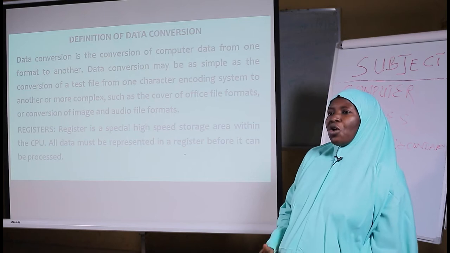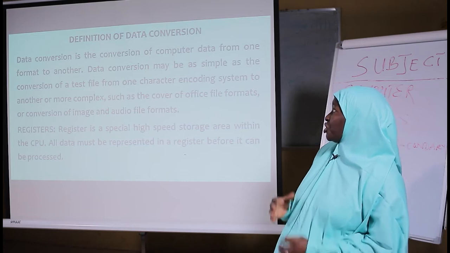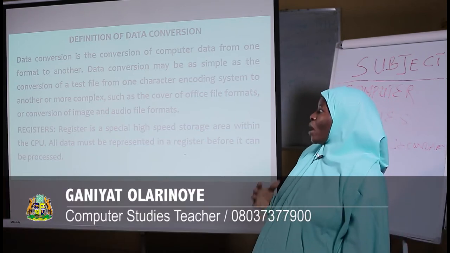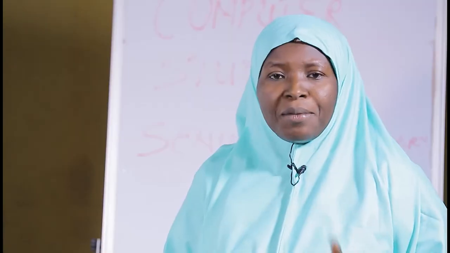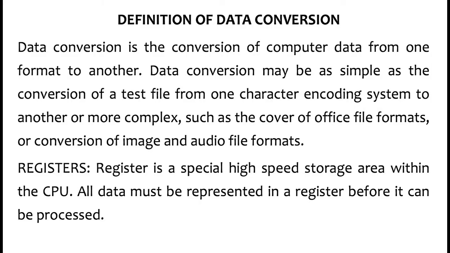Starting with the definition of computer data conversion. Data conversion is the conversion of computer data from one format to another. Remember, I told you that data is the smallest unit of information, and data conversion may be as simple as the conversion of a text file from one character encoding system to another, or more complex, such as the conversion of office file formats, or image and audio file formats.